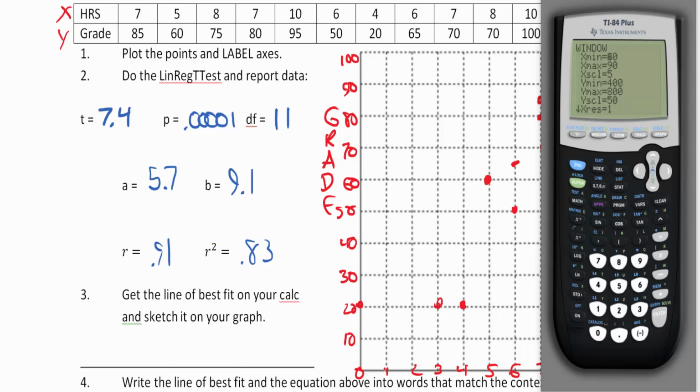Now let's follow the window to what I did here. My x minimum is 0, my x maximum was 100. I'm going to hit enter. And then the x scale, oh wait, it's not 0 to 100, sorry, it's 0 to 10, enter, by 1s, enter. So x minimum is 0, x maximum is 10, x scale is 1, and the y minimum is 0, the y maximum is 100, and the y scale is 10. Okay, so that's kind of nice. Now I have the window matching the exact picture that I've drawn by hand.